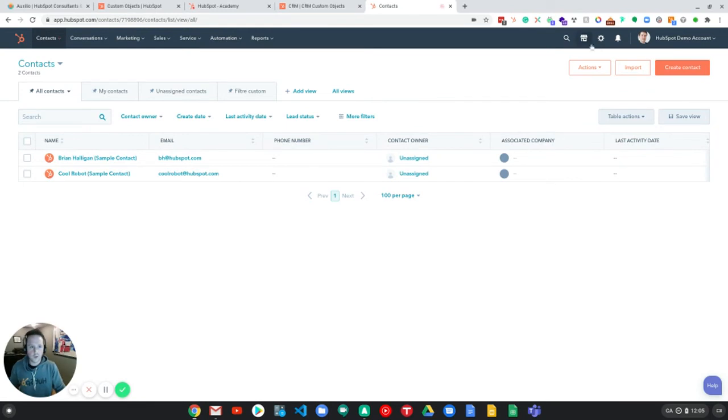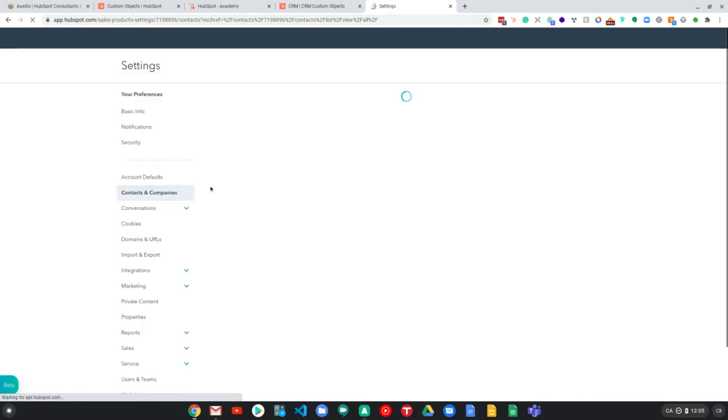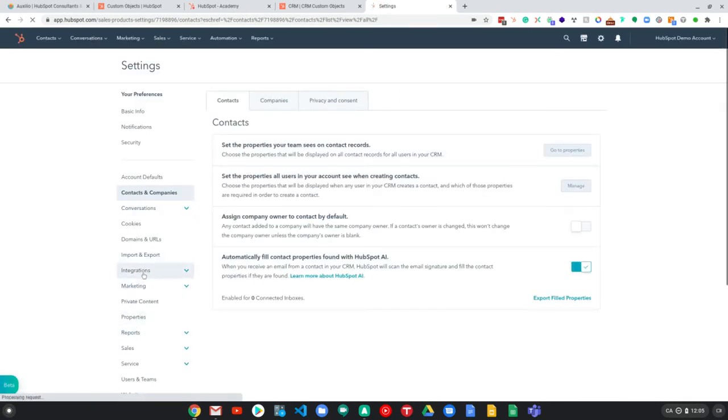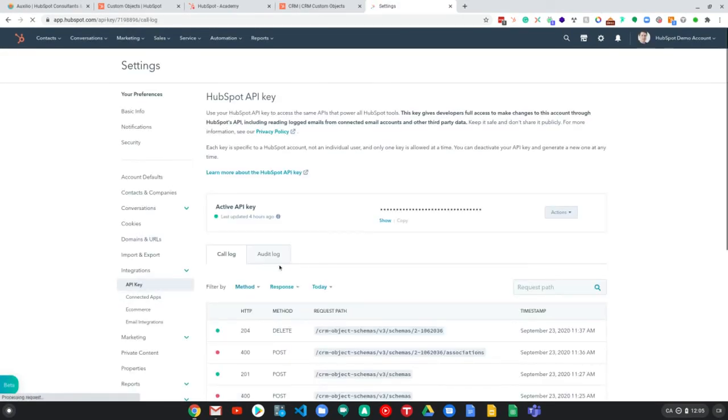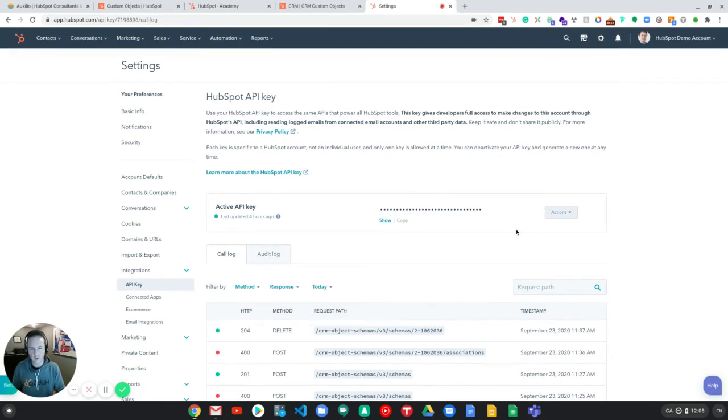You go to your portal, you go to your settings, and in your settings in integrations, you have the API key. If you never created an API key before, you will have a button that you will be able to click on, and it will create an API key. My API key is not shown right now because this is private information.